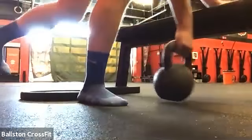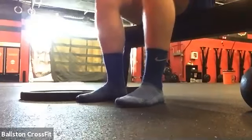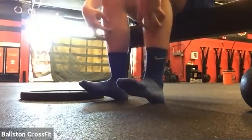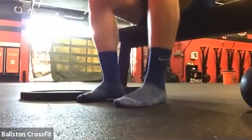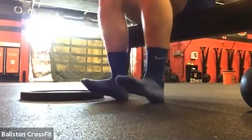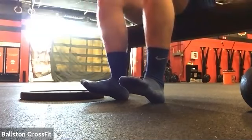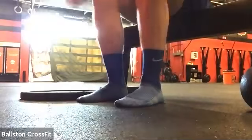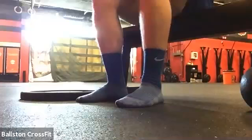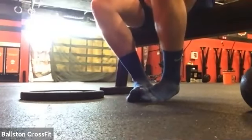Now we're going to work the opposite range of motion. This one is going to be a static hold — the most simple way to work this. In a seated position with my heels planted on the ground, I'm just going to flex my toes up as far as I can. We're going to hold here for 30 seconds, and you should feel this like tightness in the muscles in the front of your leg. Everybody take a seat, I'm going to start the timer. Sitting in a chair, on a bench, whatever you got — just flex those toes up towards your shins. We're going to start in three, two, one. We're going to go for 30 seconds. Imagine you've got an orange on the front of your ankle and you're trying to squeeze the juice out of it. 10 seconds to go. Three, two, one — relax.